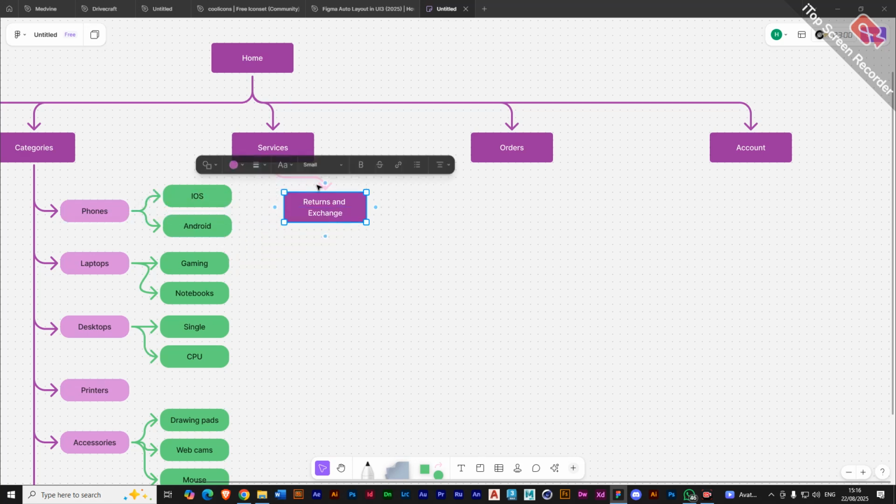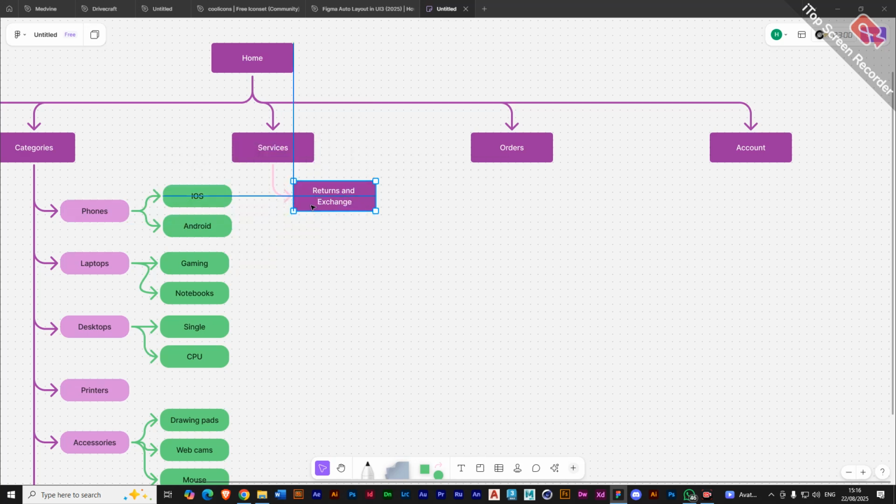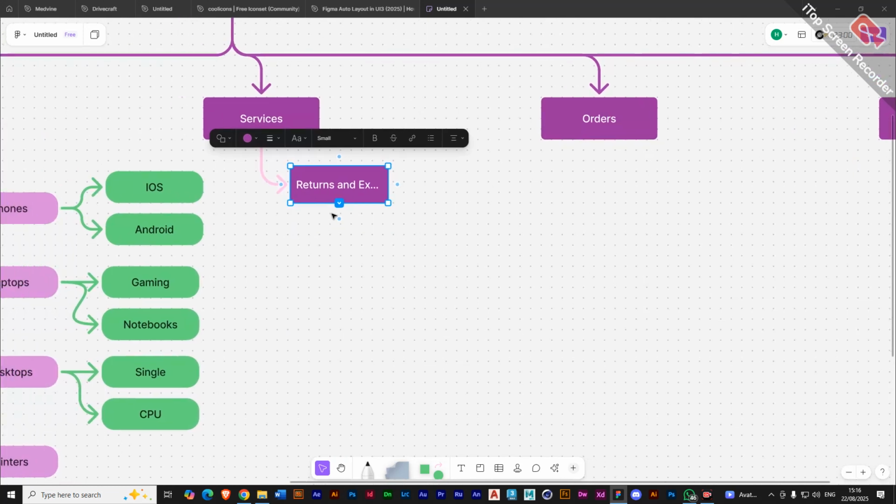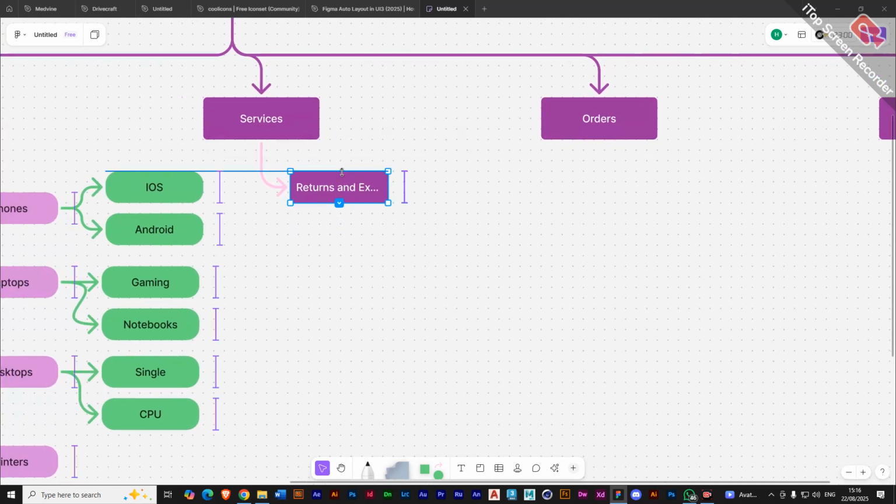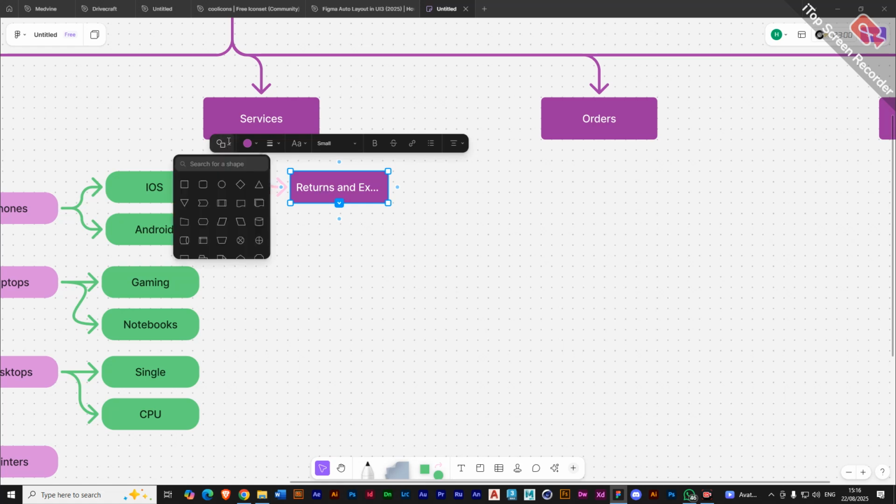There's a copy here. Let's duplicate this for services. Now we'll size this a bit higher than the other guys. Great, round it. Green.